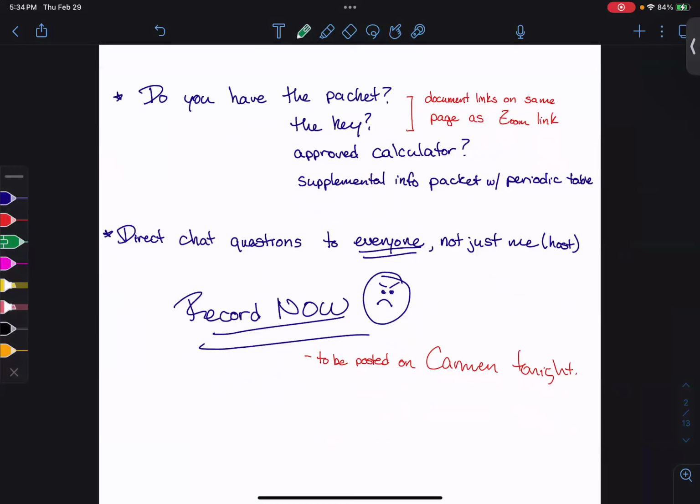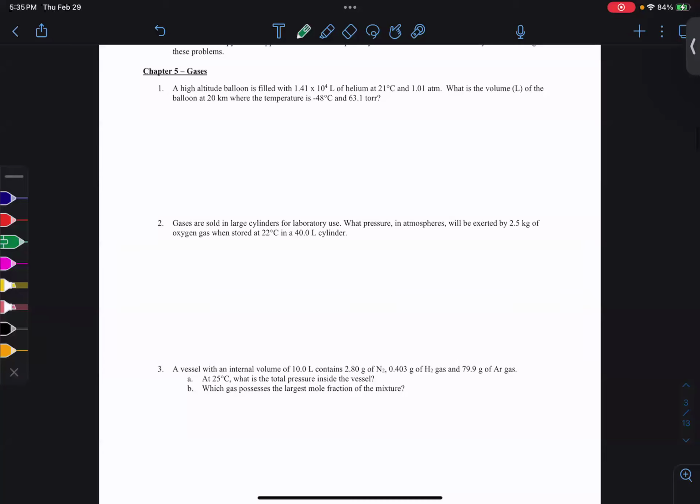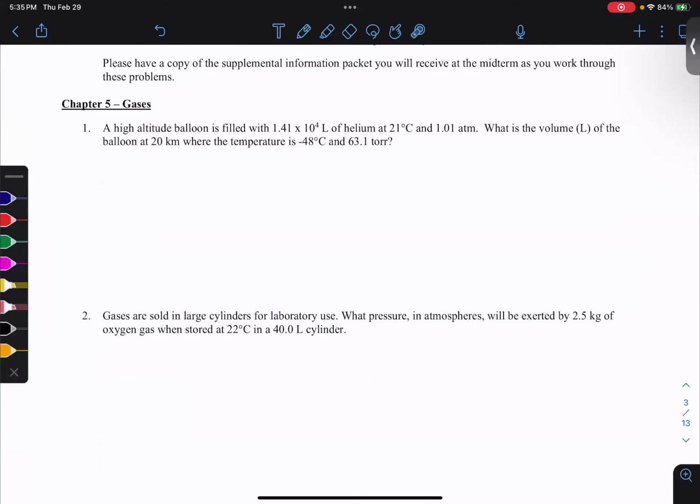All right, so let's get started. What chapter do you want to start on? Or you just want me to go in, or yeah, what? 5, okay, so you just want me to go in order? Okay, all right. But here's the thing, 5 is all the math. Y'all do good on math. You have comfort in math. It's the concepts that can get you. So let's make sure we spend some time on concepts.